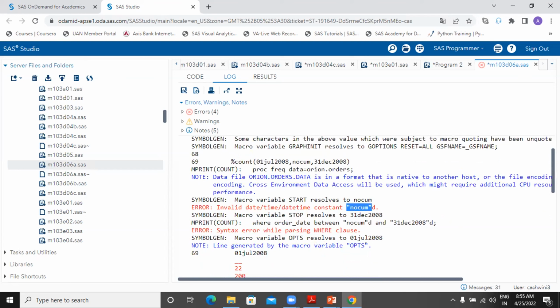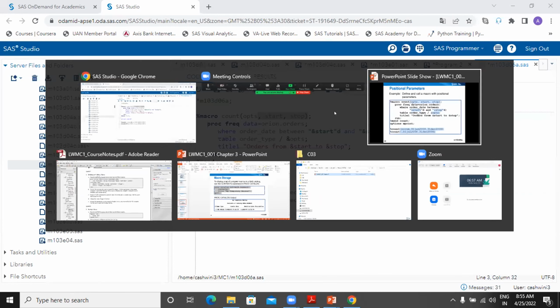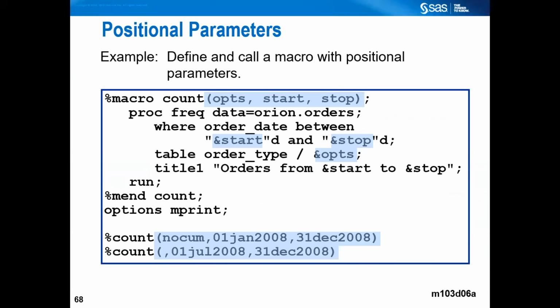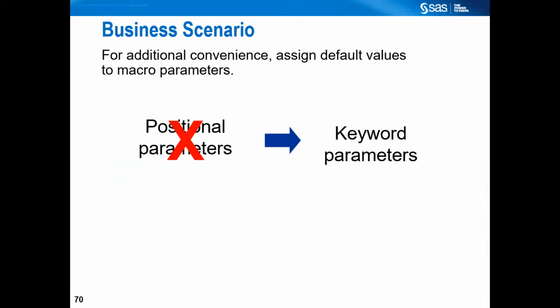So it's not understanding. Even if you don't give the comma, it also won't work, right? Yes, without the comma also it will give you an error, because the comma is part of the definition; parameters are separated by commas, so it will treat it as a whole without a comma. So this was all about positional parameters. That's the same demonstration, so I won't repeat it for keyword parameters because it's very simple.